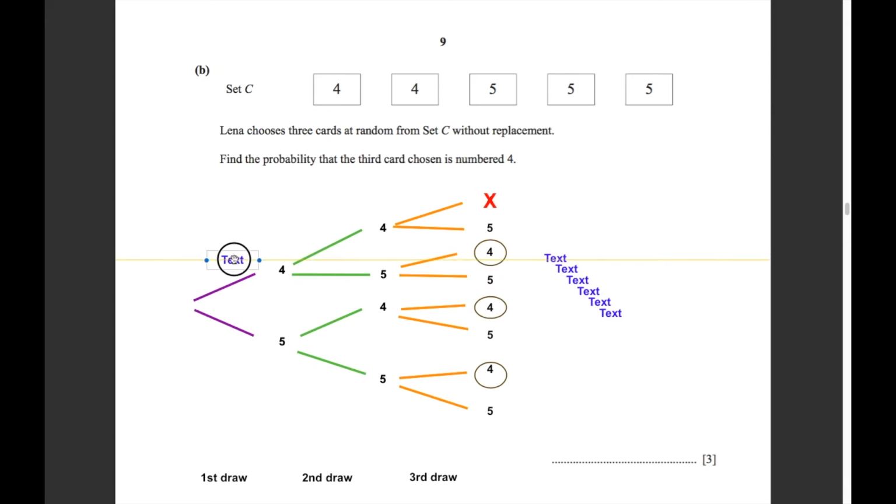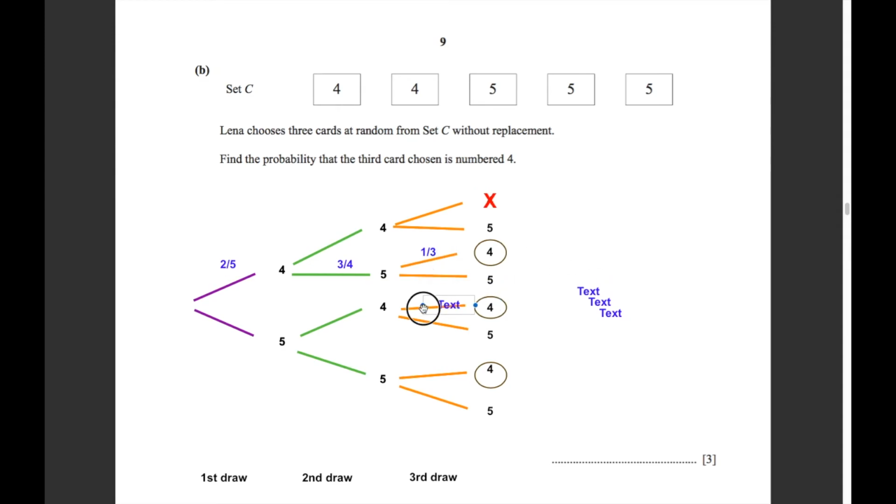So let's do that. Okay, so what's the chance of getting 4 the first time? 2 out of the 5. And then right here, what's the chance of getting a 5 the second time? It's just going to be a 3 out of the 4 because, again, we're not putting them back in. And then the option of getting a 4 after getting that 5. So this 4 is gone, this 5 is gone. So we have the option of 1 4 out of only, well, 3 cards left. So 1 out of the 3.